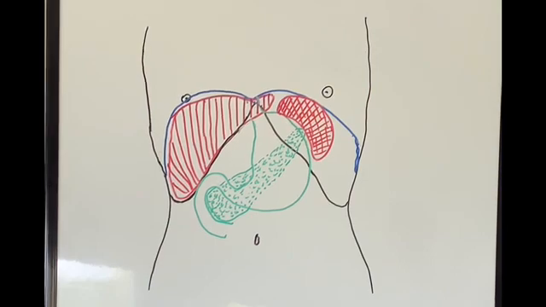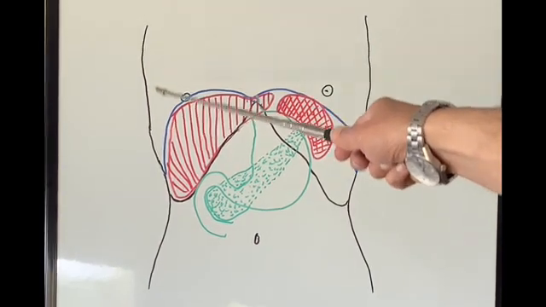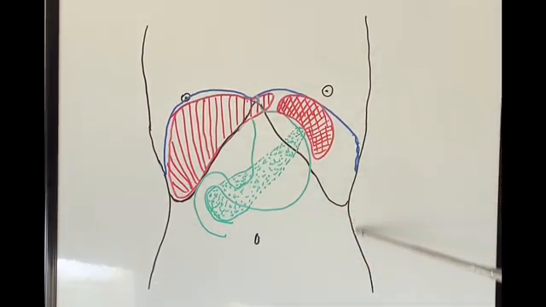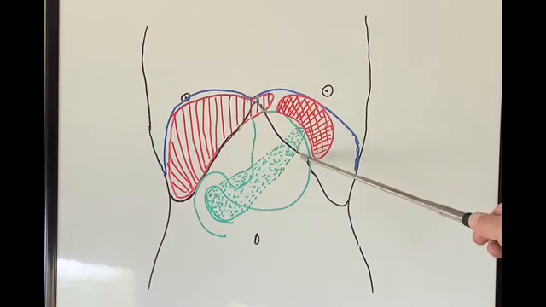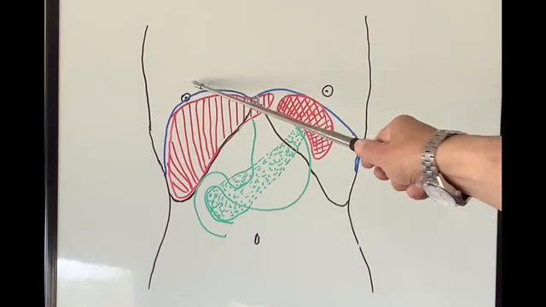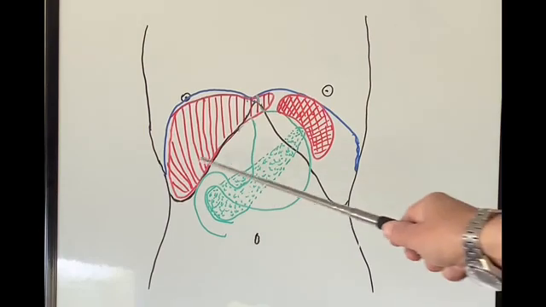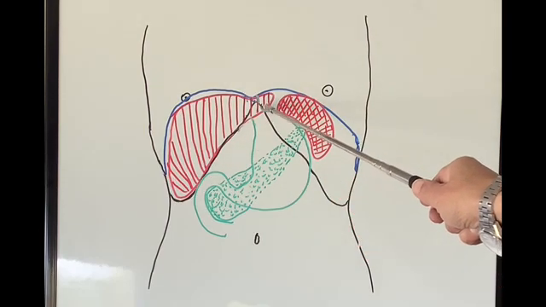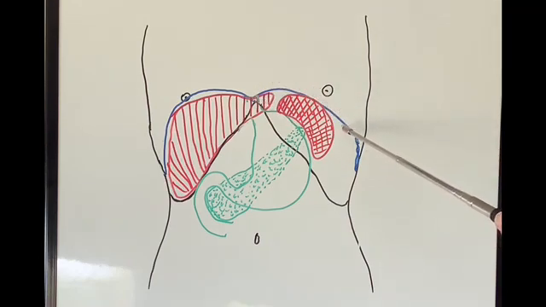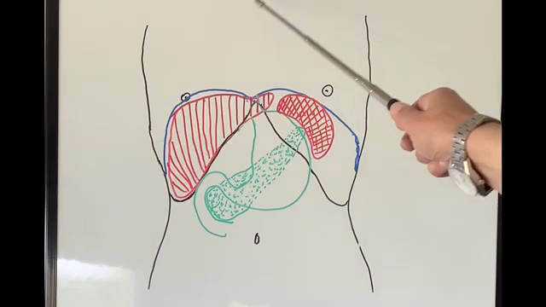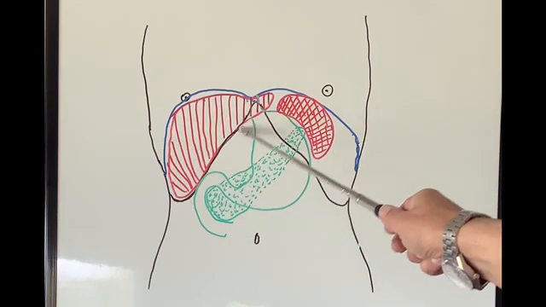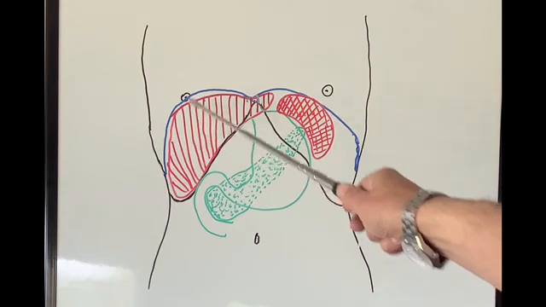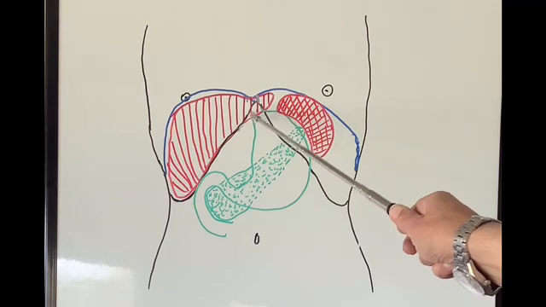First thing to understand is where the spleen is in our body. I have drawn the outline of a body. This is the right side, this is the left side. This is the umbilicus or the belly button. That is the underneath of the ribcage, this black line here. This is our breast bone starting over here and that is the underneath of the ribcage on the left side. The two nipples or the breasts. This blue line I have drawn over here is the diaphragm which is a strong sheet of muscle which separates our chest where the lungs and the heart are from our abdomen or the tummy. Here is the liver which is underneath the ribcage tucked underneath it. Only a little bit of the liver sticks out just below the breast bone.